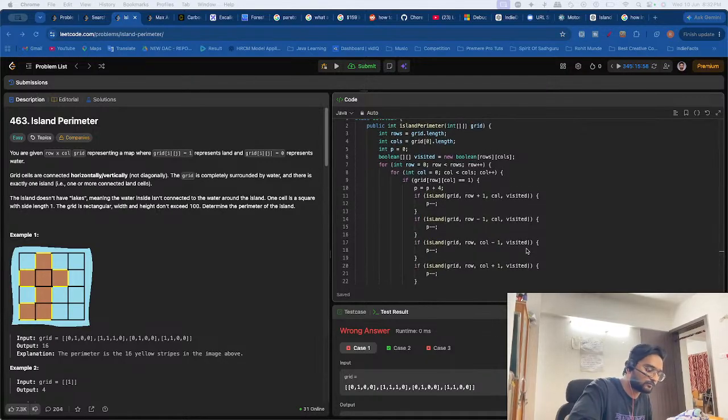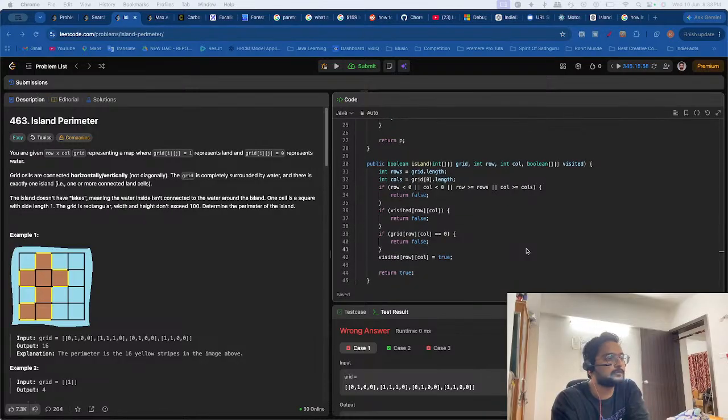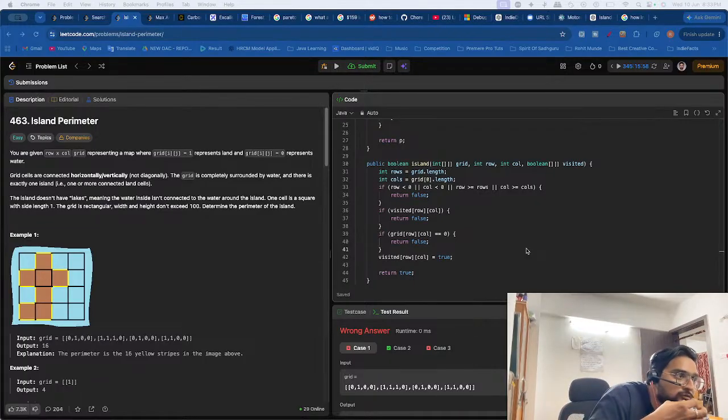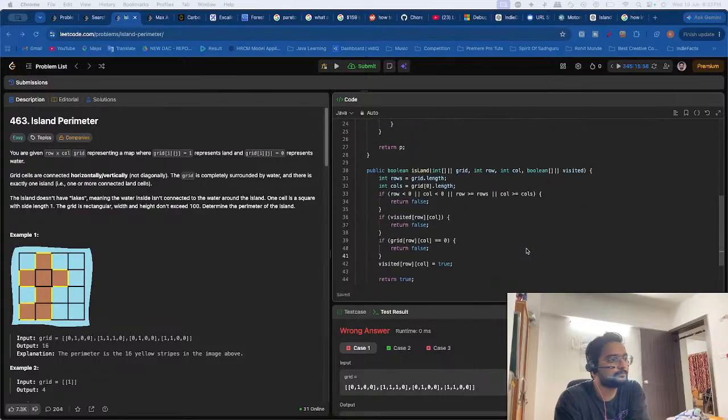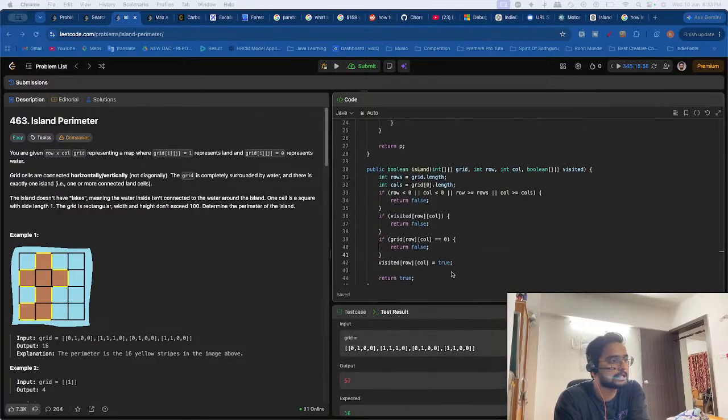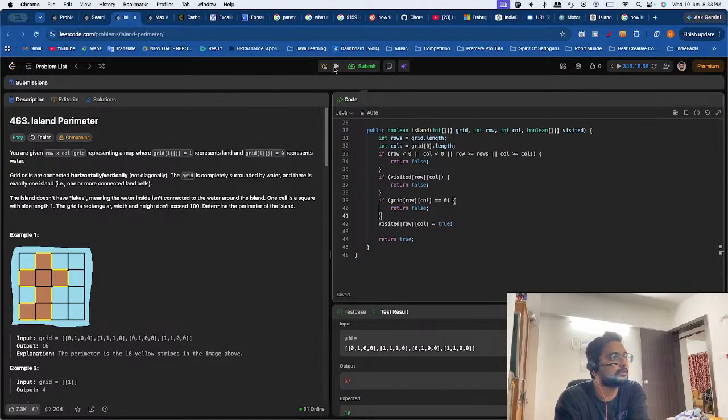Okay, I'll quickly eat a little and solve. Row visited. Why is this condition adding more value here?